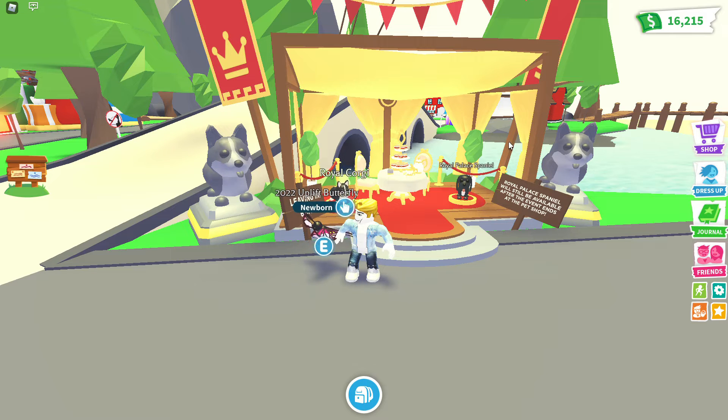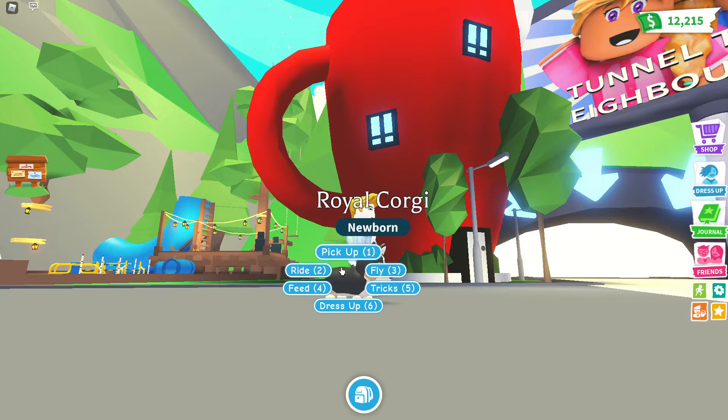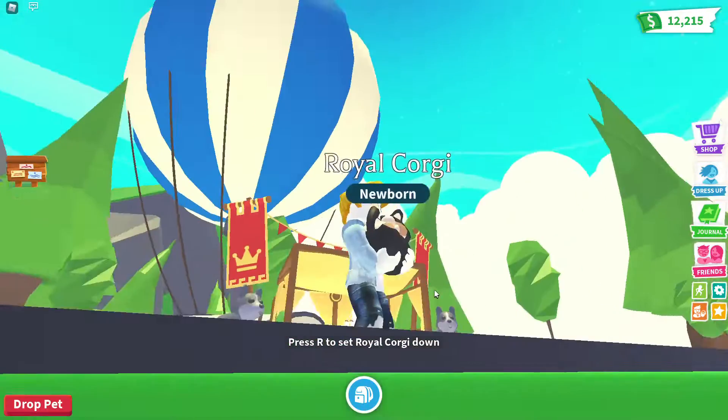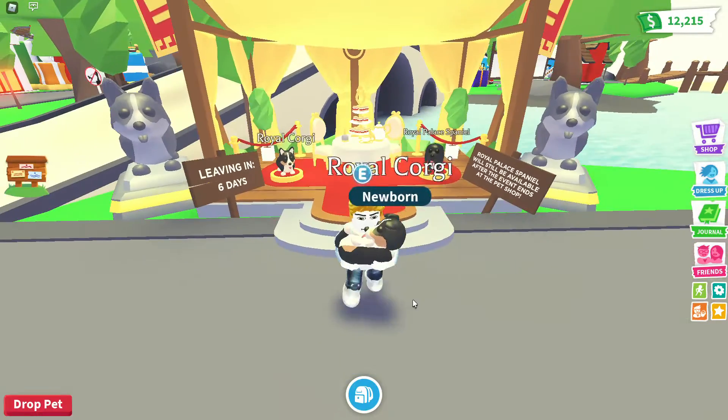If I get four I'll lose all my bucks and only have 250. I'm just going to buy one corgi — I've got to grind, grind, grind. It hardly even moves around but it looks cute when you pick it up. I don't think we're going to be able to get enough to make a Mega Neon. Maybe if we grind loads over the next week we might be able to make a Neon each. How much are they? 4,000. We'd need 16,000 bucks!